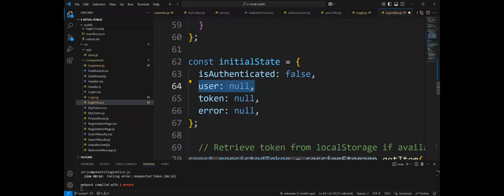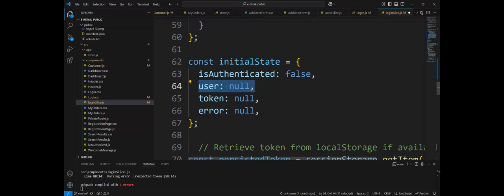But when from database coming user, it would be payload of action. If coming error, it would be, of course, also payload with error.